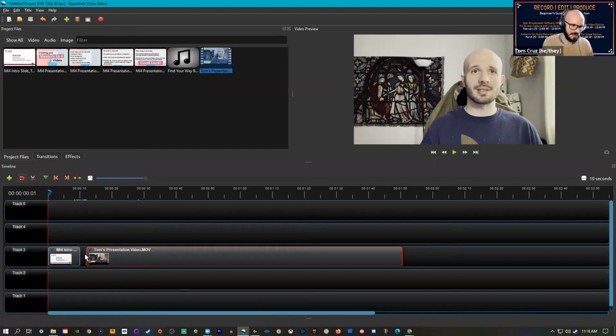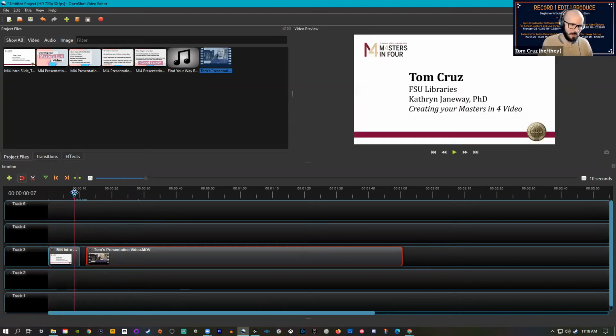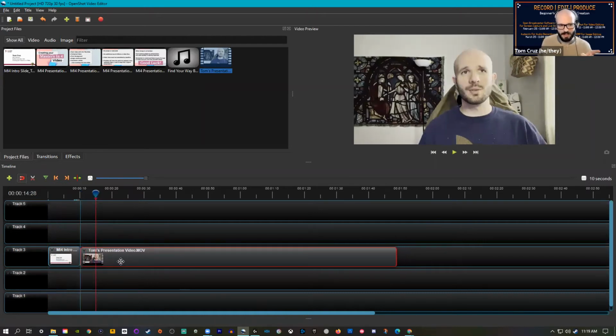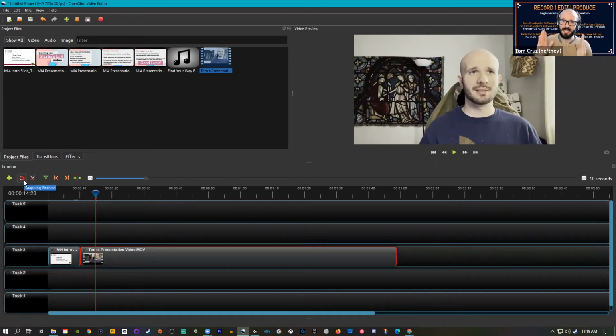So I'm close enough to see that there's an unwanted space between the opening clip and when I start to speak. So I'm going to go ahead and drag this clip over. And as you can see, when I do that, a blue line appears right between the clips. That's a very helpful feature called snapping, which is this little magnet here. Basically, it automatically moves the clip so that it's right at the end of the previous one. What could happen otherwise is you could accidentally overshoot, and now the clips are sitting on top of each other, and it might automatically put in some kind of a transition, which can be useful sometimes. Alrighty.